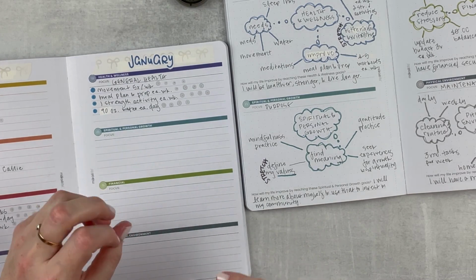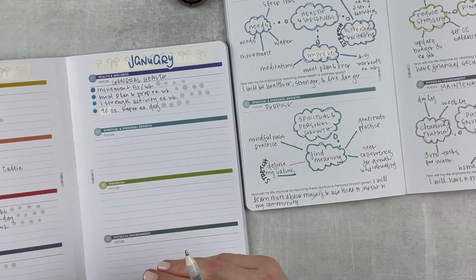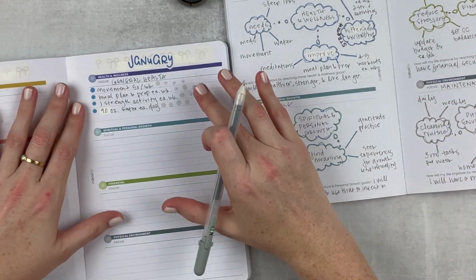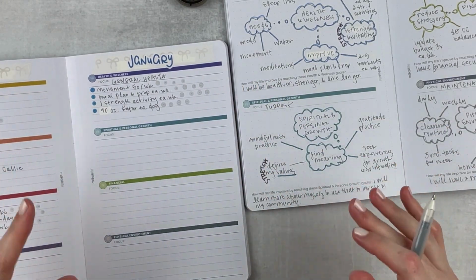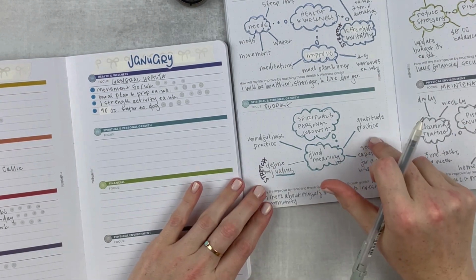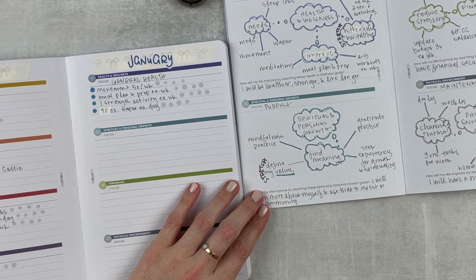Now, I was all gung-ho on this in October and even November, and then I just stopped doing it. I want to get back into that because I think it really helps in this area as well, and just keeps me a little bit more focused. And I want to continue with my daily gratitude. Gratitude practice is and has been something that's been really important to me, so I want to include that as well.